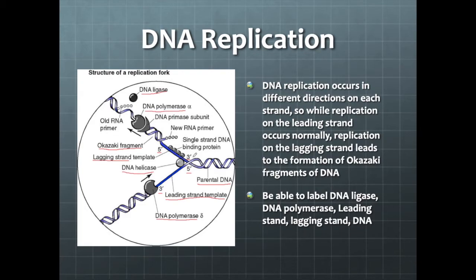While our lagging strand, or the top strand, is going backwards. So it's like walking backwards, so it needs a little bit of help. So we're still going to use our DNA polymerase, and it is going to still bind those hydrogen bonds. However, we have Okazaki fragments, or small sections of DNA, that we need to be able to bind together. And that's what our DNA ligase is going to be able to do.